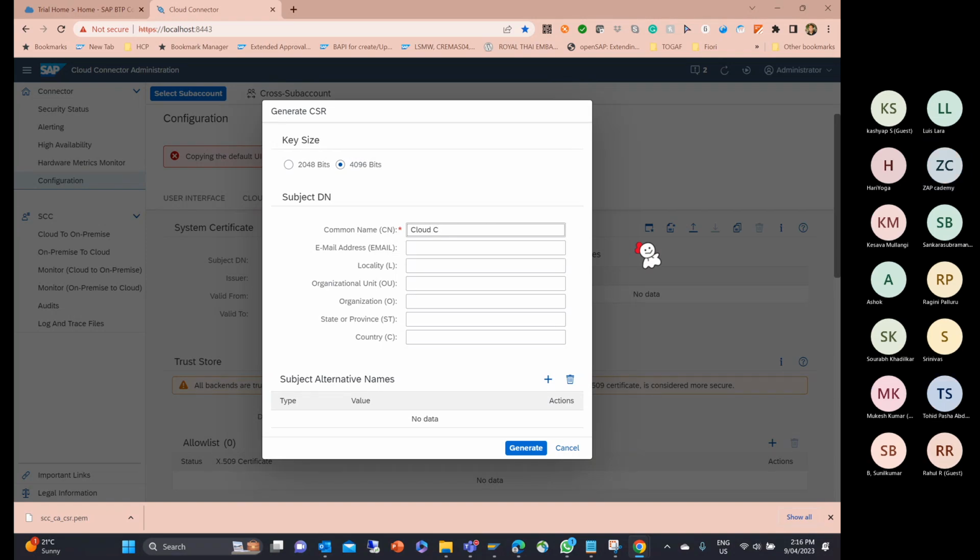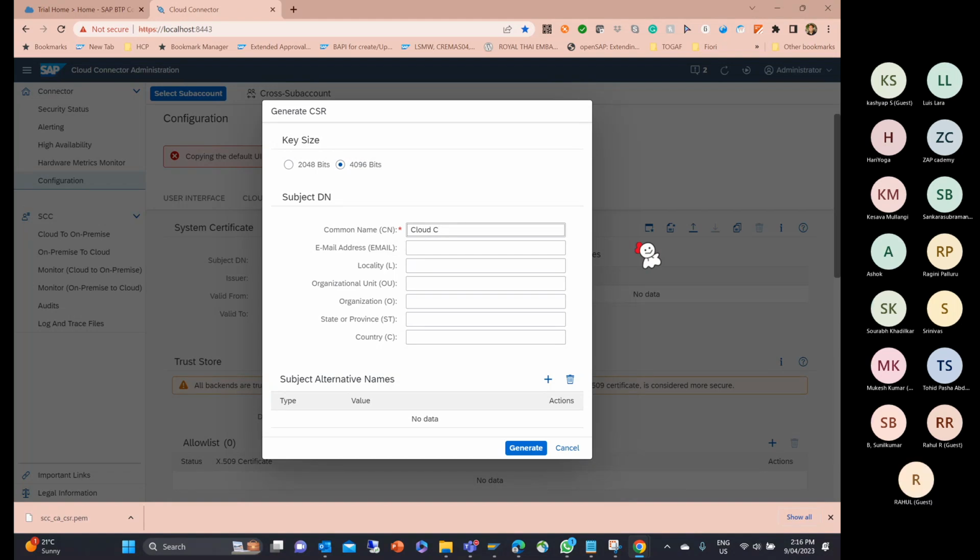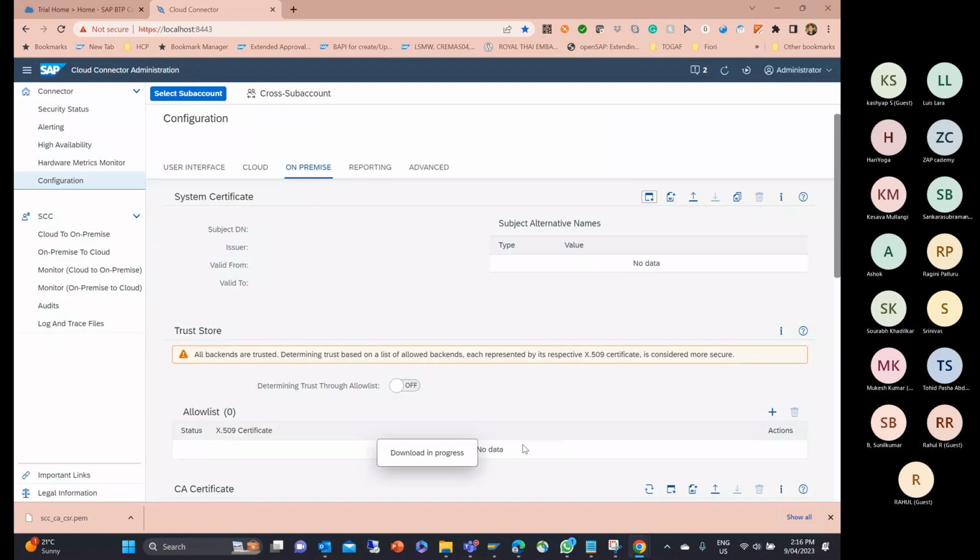I don't have to put any name here. So it's a mandatory field, right? It is required. Click on generate. Okay, I got this one here.